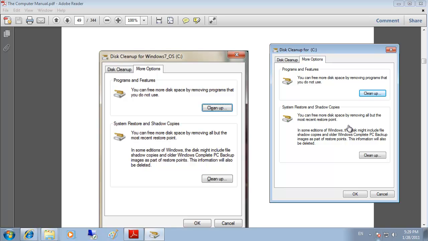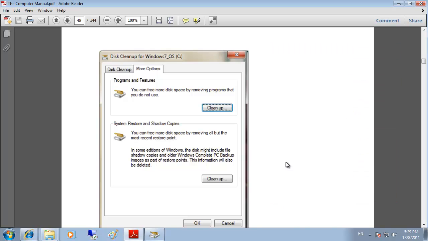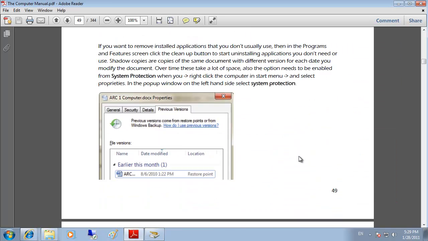System restore creates restore points for your computer to return to settings of a previous date. You might want to keep those. And shadow copies refer to the same document but different versions over different spans of time. So for example, let's say you have a resume that you've been working on for the last week and you have shadow copies enabled. Every save that you made is saved within a different copy of that file, so you can revert settings or undo changes and modifications.